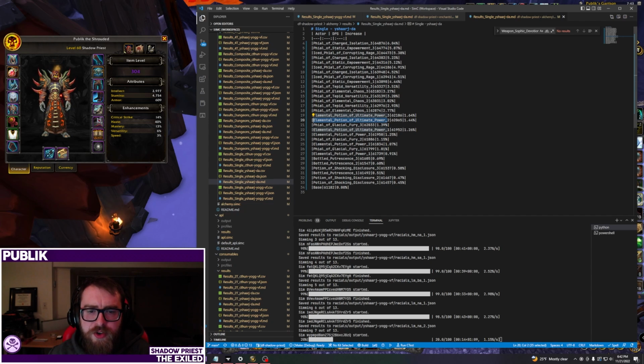There is an even cheaper version of this called the Elemental Potion of Power. You might want to use these depending on if they're cheaper at the start of the expansion, but eventually you'll want to use the big guys. Okay, phials. There are a lot more phials to talk about here.